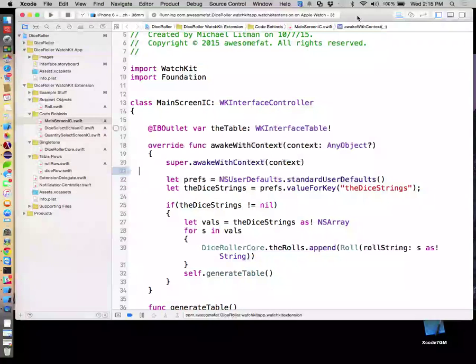Now there is some debate whether or not it works in the current simulator. What's it called? I found it doesn't, to actually get the voice dictation, you have to use an Apple Watch. Yeah. But we can probably at least get it presented. So let's look at it and see how it works in the simulator, and how it doesn't.